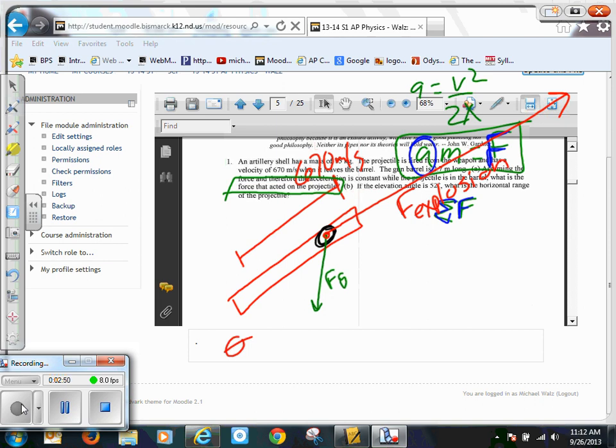What are the other forces? So those are the two that you know, but what are the other forces that you didn't think about? Is there a force in the normal because it's on the surface, or is it technically not touching the surface? No, there would be a force of normal. There would be a force of normal too. Now this one would be way different, probably because there's probably going to be some loss of pressure and stuff in there, so it might be actually floating. I'm not sure how we would talk about that one. But yeah, there's another way to think about it. What else is going on though?